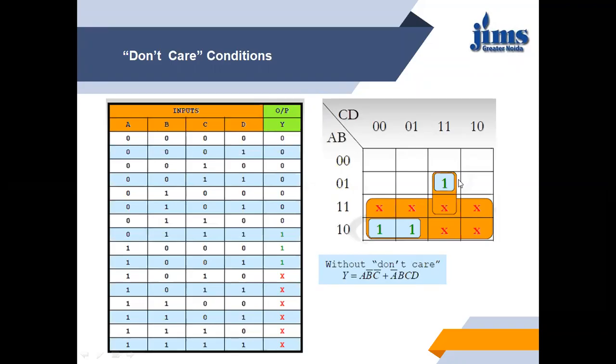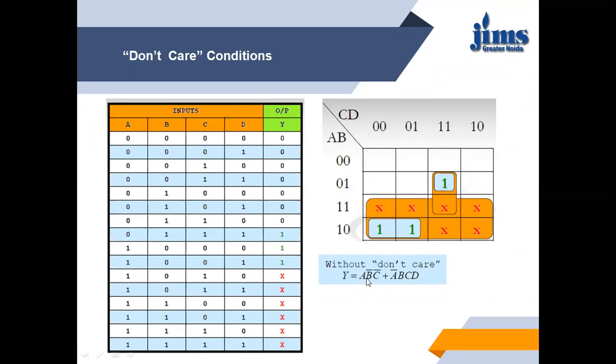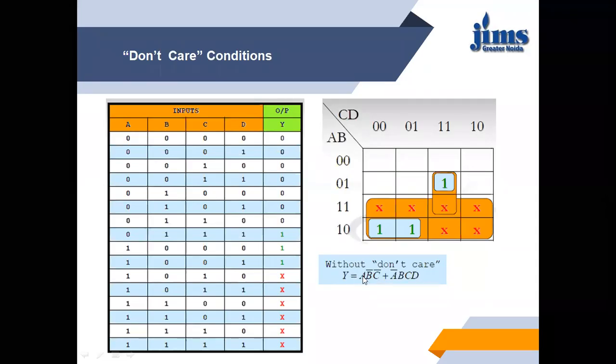Now similarly for this, as this particular one is single, we'll write its equivalent binary combination, and it is 0 1 1 1. That means it is A bar B C D. So this is how, when we solve without a don't care condition, the output will be A B bar C bar plus A bar B C D. Now to represent this particular combination, we need an AND gate with 3 inputs here.